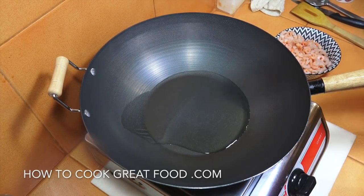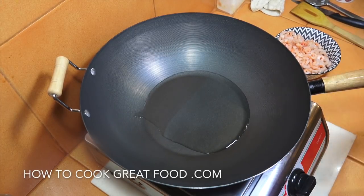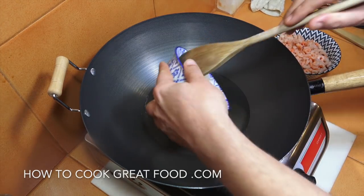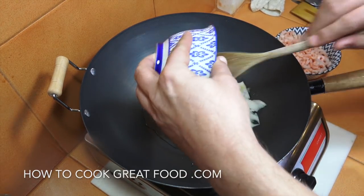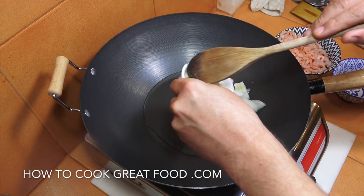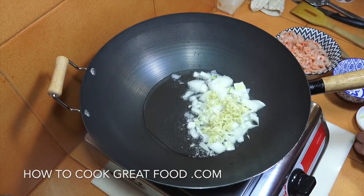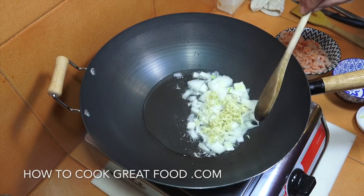What we're going to do, it's all quite cooked on a really high heat, so everything's going to be quite noisy and yeah, just full blast all the way here. So we're going to drop in our onions. Going to drop in that garlic, and like I say, if you wanted, you could be putting in some ginger there as well.